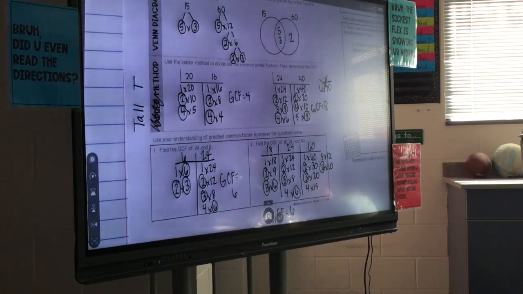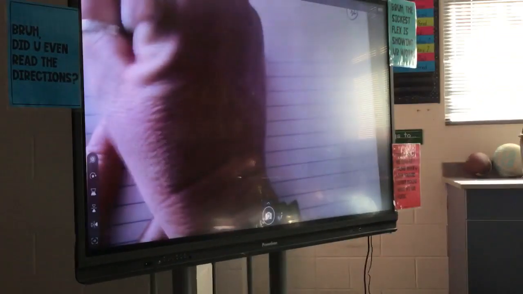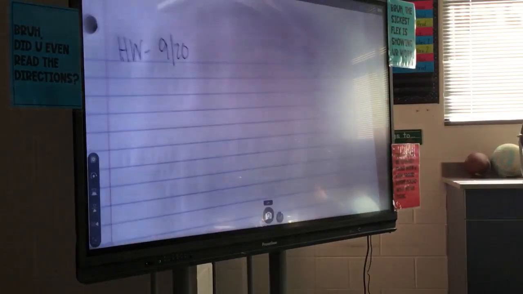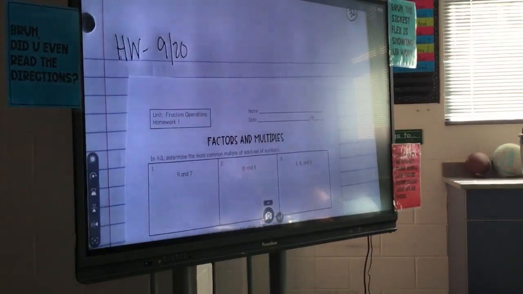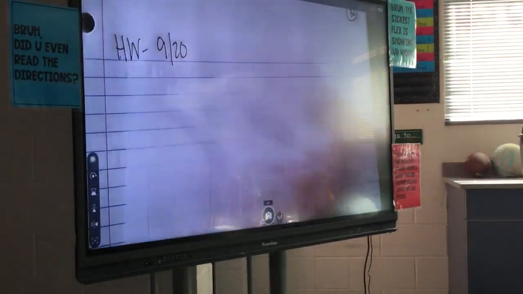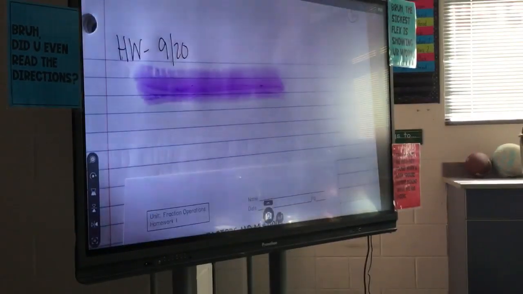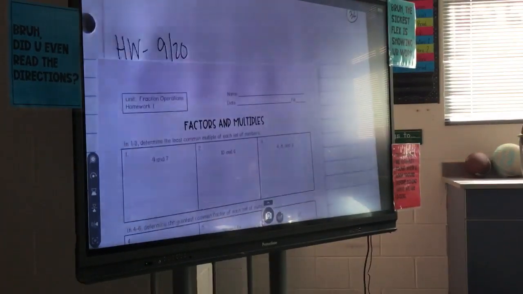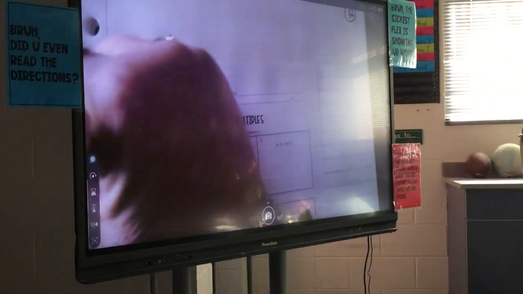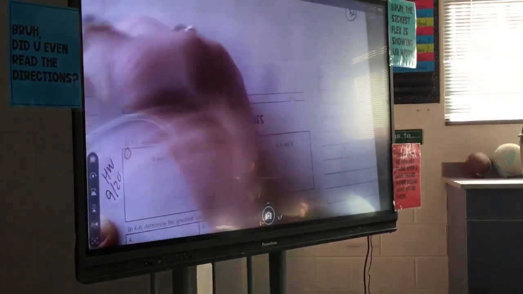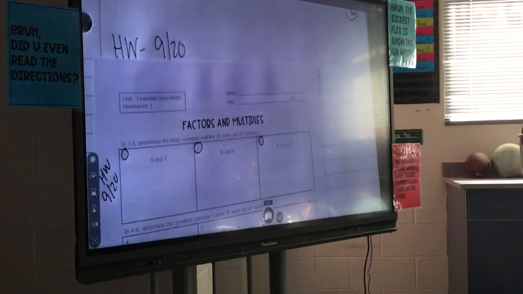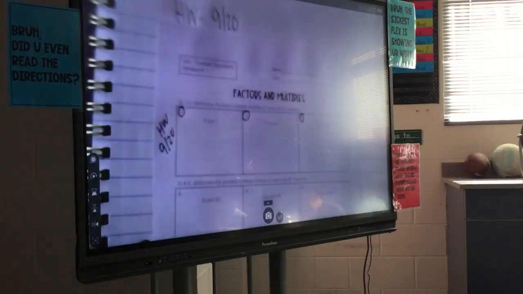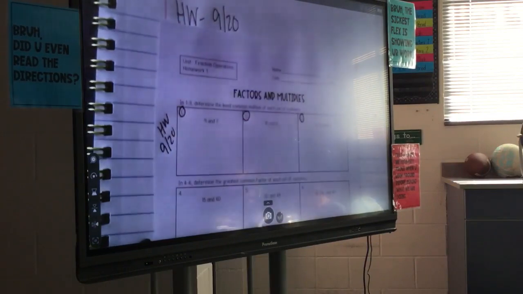All right, so please take your paper or take your notebook, flip it over. You're going to write homework 9/20, and I want you to glue it in just the top part. So just the top part of this. That way you have the option to do the work in your notebook if you need to, or you can do it on your paper. And remember, homework tonight is 1, 2, 3. Are we gluing both these in? Yes, please glue both of them in. With your notes, guys, you can just fold it in half like a book and glue it down.